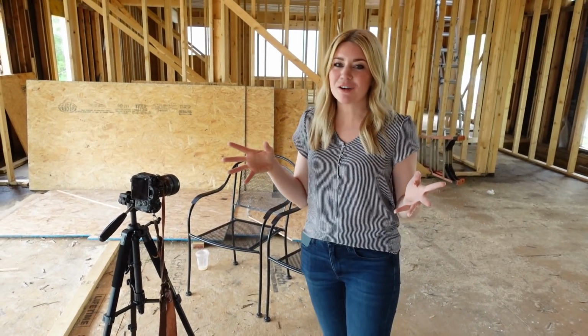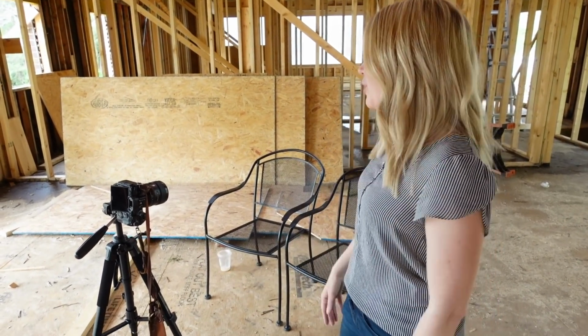Also, we've been using this as our workspace when the workers aren't here, which it was raining this morning, so that's why they're not here right now. But they've been here every other day since, and it's supposed to be really sunny the rest of the week, so they should be here probably tomorrow. But we've been using this as a workspace to do some filming, because in the RV it's pretty loud, there's lots of kids, and so this is honestly the most private spot that we can find. We just brought a couple of chairs over, filming some actual pre-order videos for everyone who's pre-ordered Steven's book.